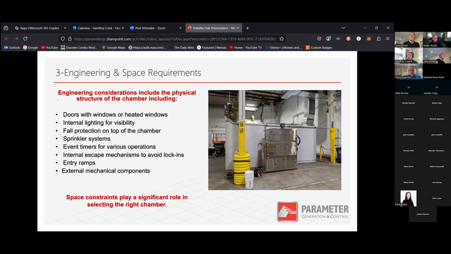The internal lighting for visibility, where do you want the lights? What type of light switch do you want? Do you want it to be just a simple light switch or a timer or even a motion sensor? If you have a motion sensor, itself will have a timer. You want to make sure that it's timed well enough that you don't get blacked out while you're inside the room and not be able to find the door. If you do have a room of that size, do you need a safety lighting circuit with an emergency exit light? Sprinkler systems, sprinkler heads, as I said, they occupy space inside the room.